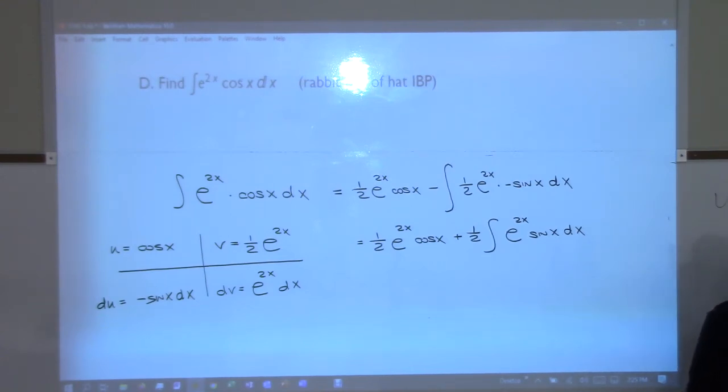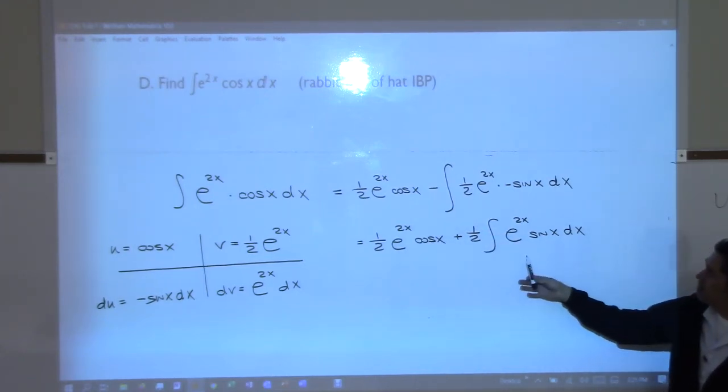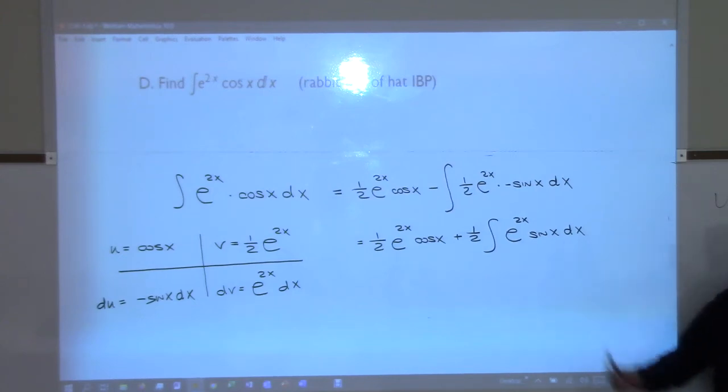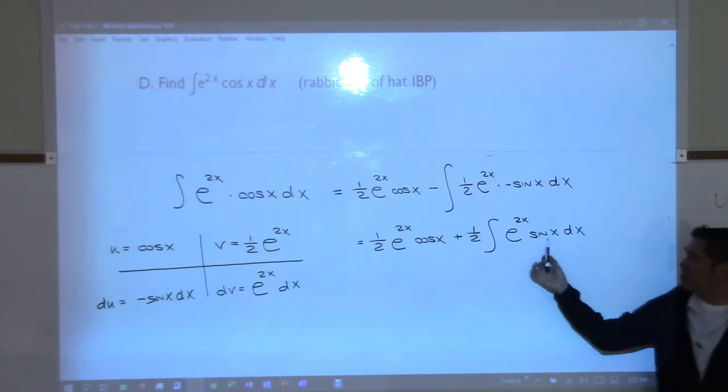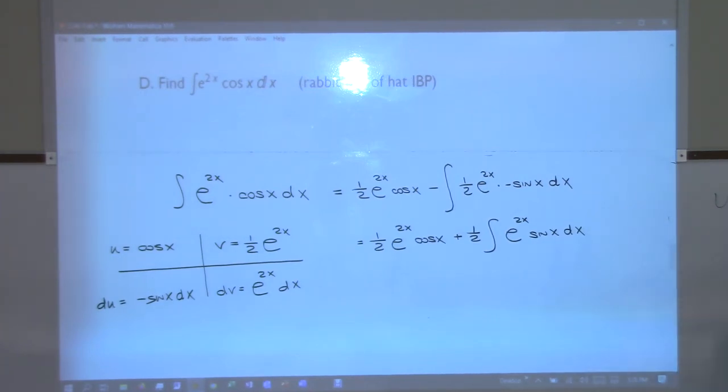Marissa, you're up. So what are you thinking here? This is our new integral, right? This is our answer to that, and you're looking at that integral. Any thoughts on that? Another integration by parts. Okay, but why another integration by parts? That's pretty much all you can do. Would you agree, Marissa, that this is really no better than the original problem? Do you all agree with that? Nothing got better, and it doesn't seem like it's going to get better, right? But we're going to do it.